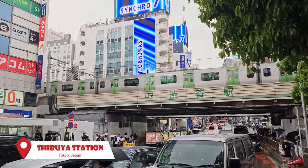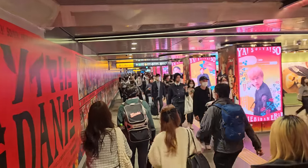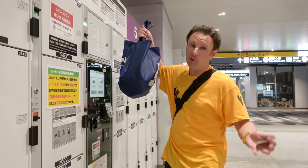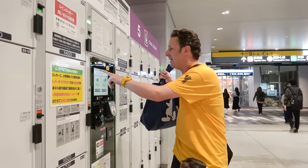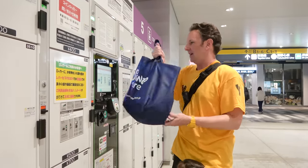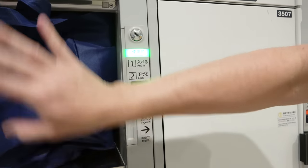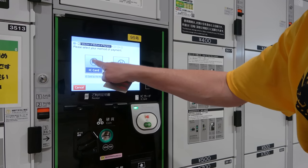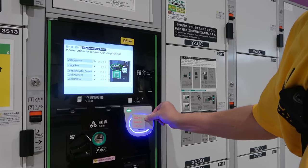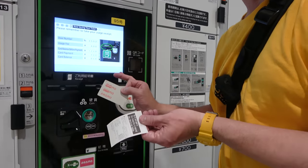After that delicious dessert, we took the subway about 30 minutes to one of our favorite neighborhoods in Tokyo, Shibuya. We had a good nap on our ride. Now we've got all this stuff we don't want to carry, so we're using Japan's amazing coin lockers. You find an empty locker, put your stuff in, push the lock button, come to the terminal, select your locker, and use your IC card as a key — tap to lock and unlock later. High tech!